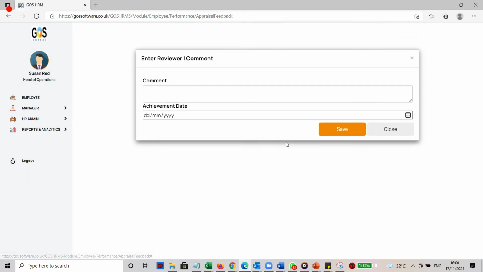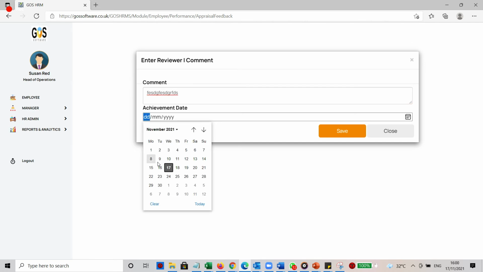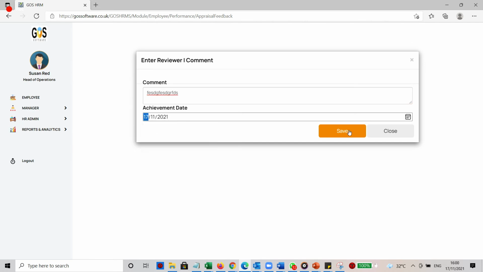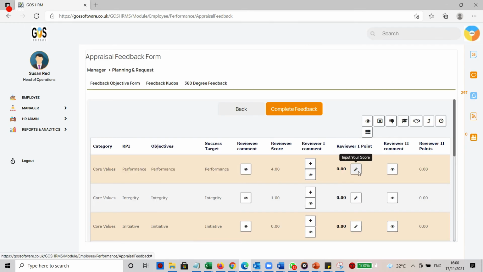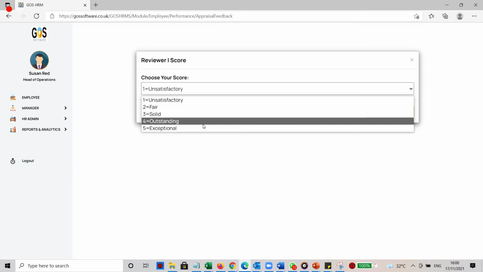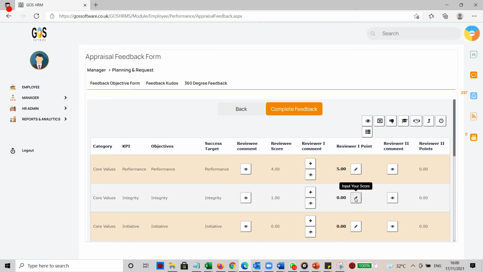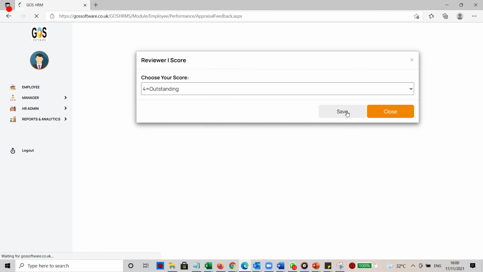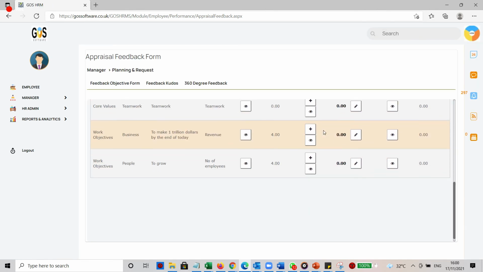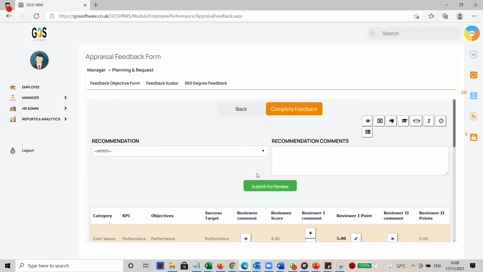This is what she actually put, and I can also do my own comments and say, oh, I concur, I do not concur, or this is what I feel about what she has done or what she has not done. And the moment I'm done with all that, I can also score her and say, oh, I score her higher than herself, and I score her for each of the objectives that has been set inside this particular objective form.